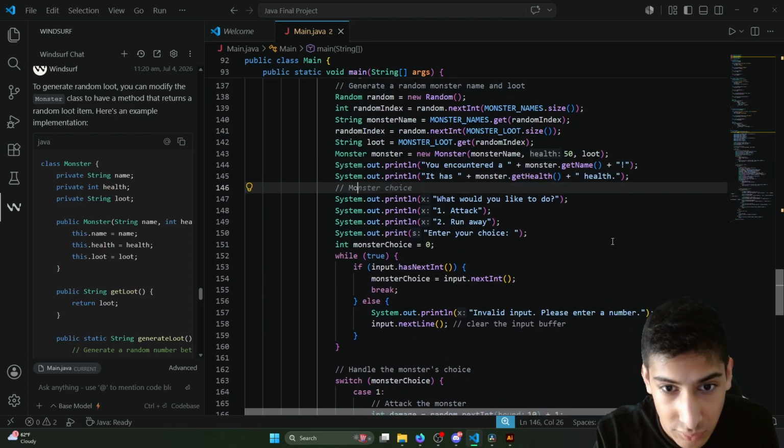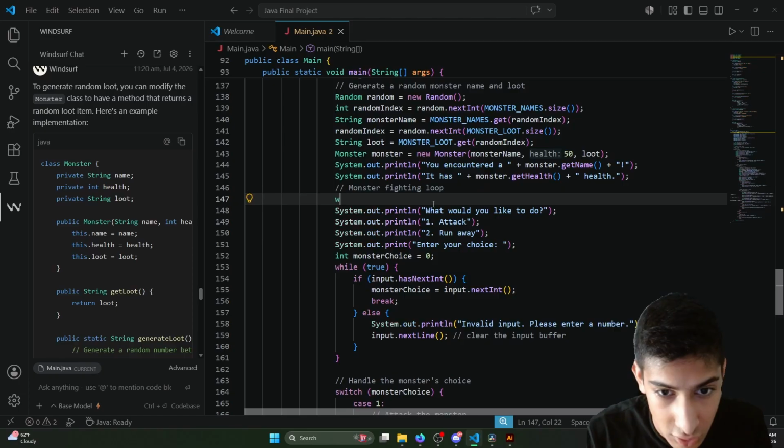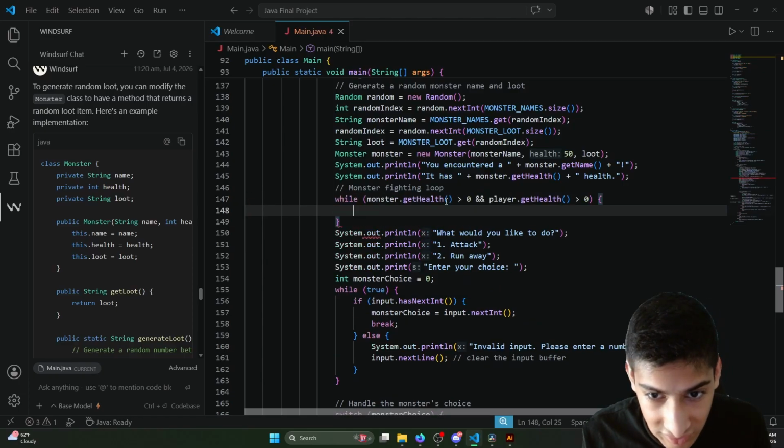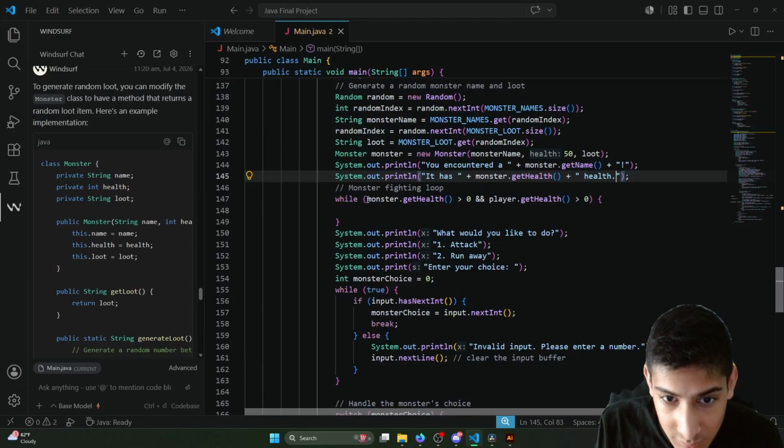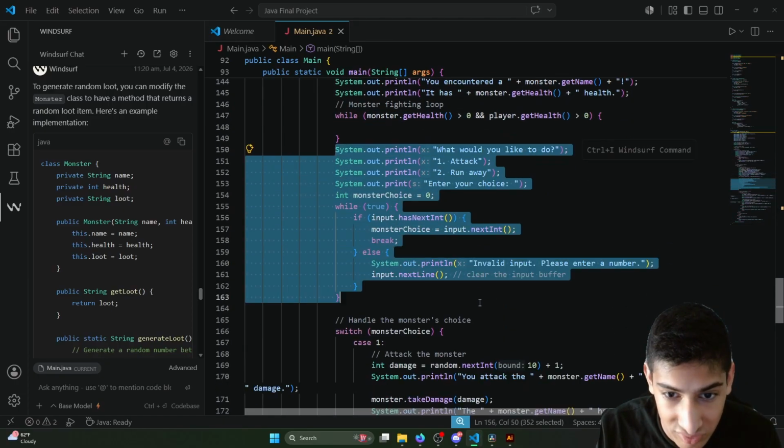So we should probably create a loop here to constantly get a decision from the user. So we want to keep doing this while the monster is still alive and the player is still alive.